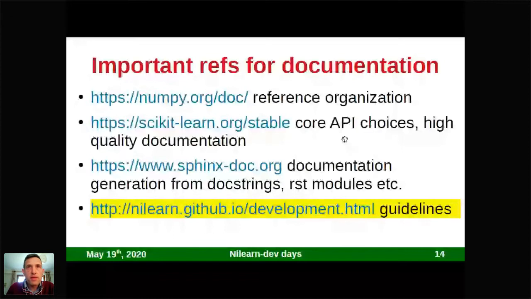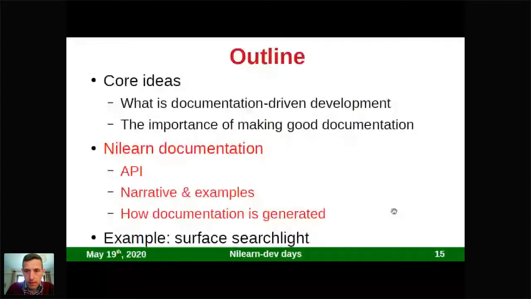Then the next library that you need to be aware of is Sphinx, which generates the documentation given the RST files that are provided in the documentation folder. I will get back to that later. And maybe more importantly, or more simply, take a look at the guidelines of Nilearn. We provide online some guidelines for development of documentation and of the library.